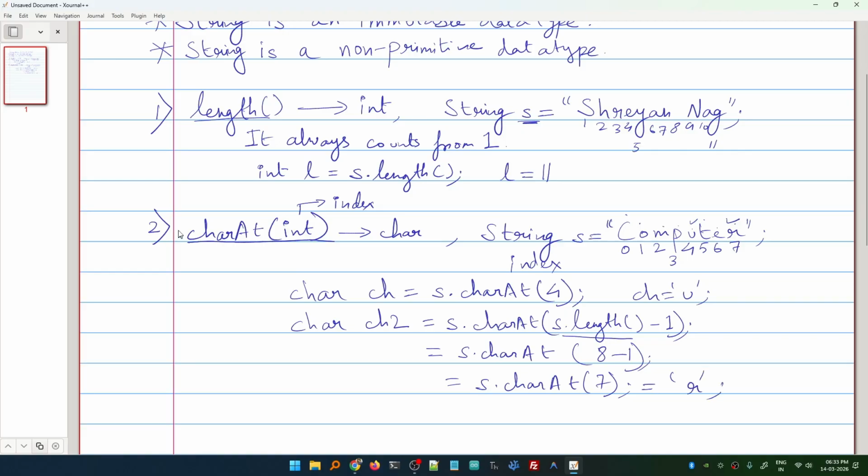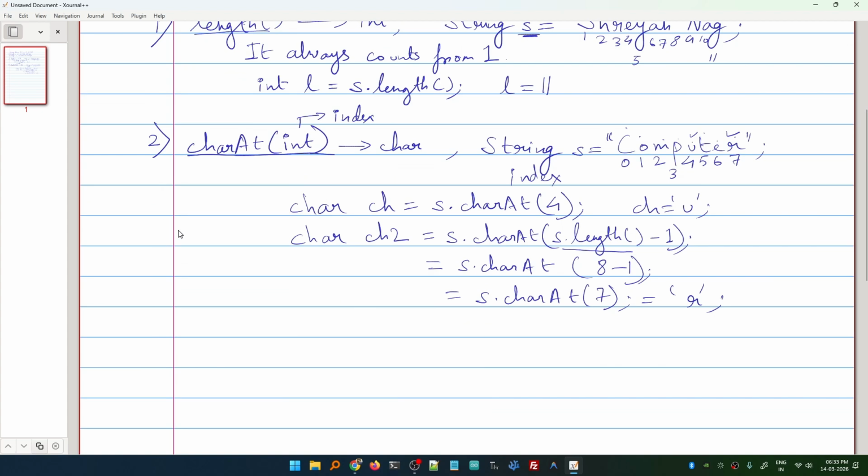Now ICSE always asks tricky questions in the MCQ section, so let's introduce one. If I write char ch3 equal to s dot charAt, and mention s dot length, look carefully, I haven't mentioned minus 1.